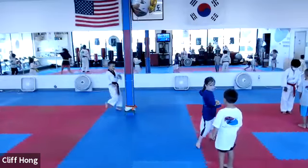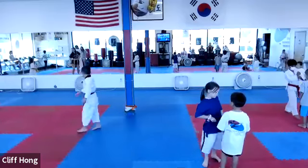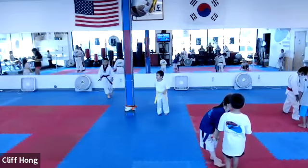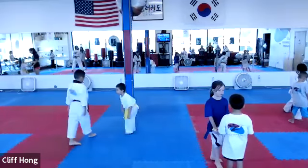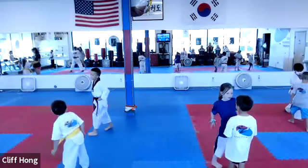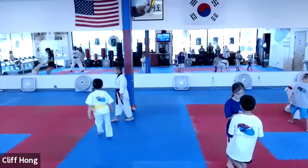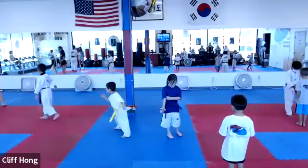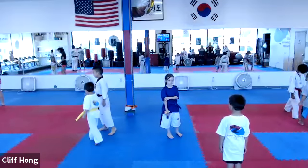All right. So if you can, this is something since you kind of like this stuff you're going to pick up pretty quick. So once you pick it up, then what we do is we'll focus a little bit more on, okay, let's make it stronger, let's make it cleaner. So we want to be able to get where you can go like this without having to think. Don't worry about it today. I think it's the first time doing it. That's okay. And then obviously your brother's gonna be doing the same one.